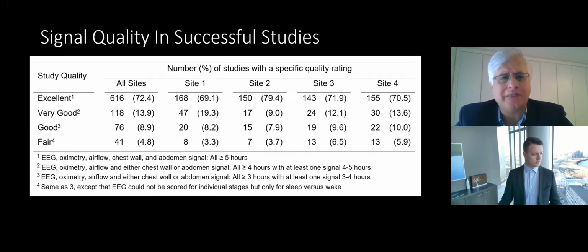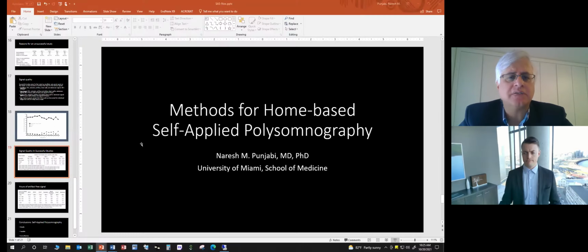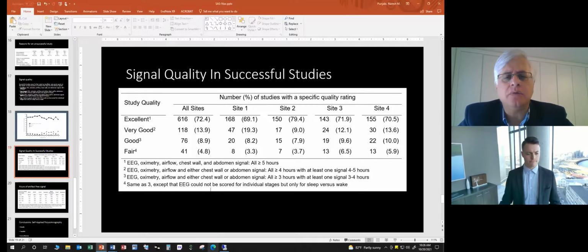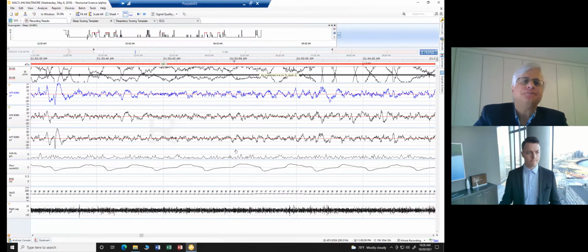So now let's actually look at some signals. I'm going to minimize my PowerPoint presentation and actually take you to a sleep study from this data set. I have randomly, purely by random chance, selected a sleep study. I haven't chosen one with the highest score. In fact, I don't know what the highest score is. So now let's actually review what the signals look like.